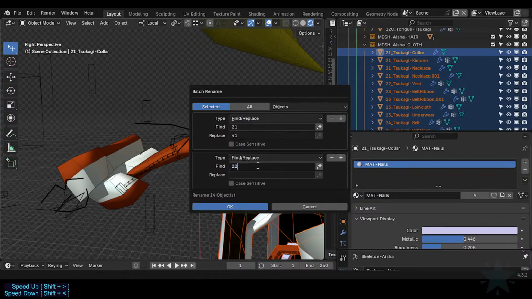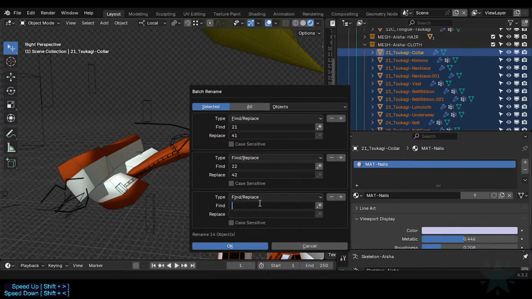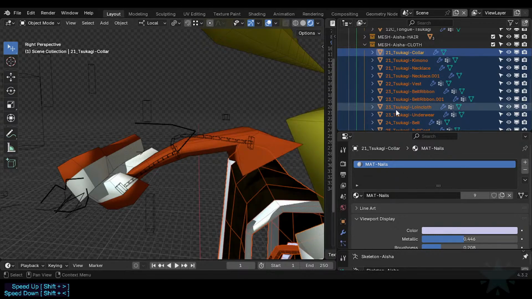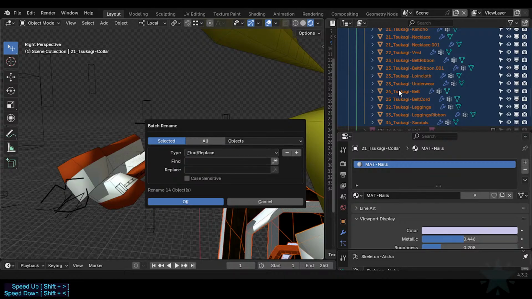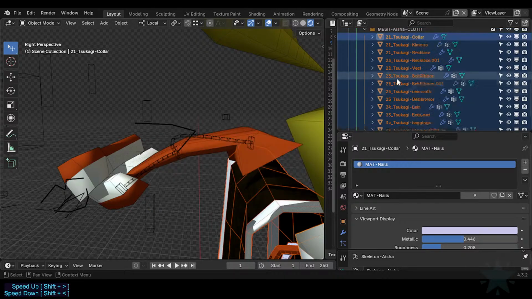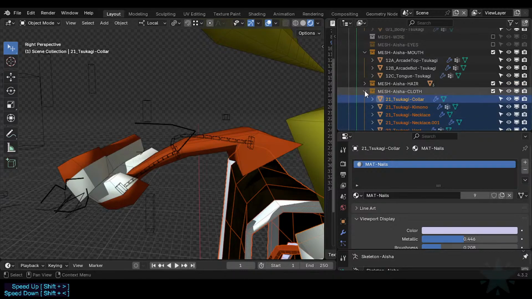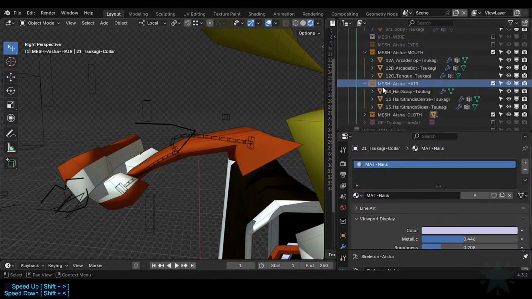Instead of 22, 42. Then instead of 23, 43. Didn't validate. Yeah, well, they are in a new collection. I'll leave it like that. This is too boring to do now. So let's try something else.